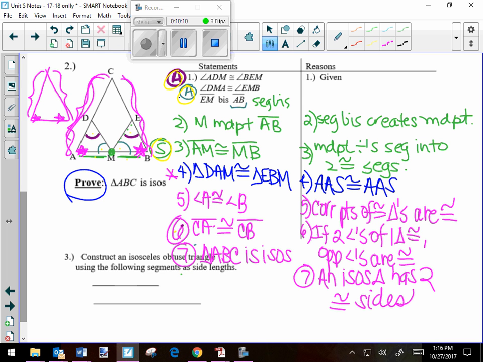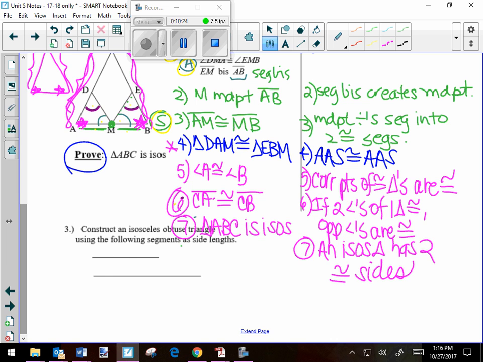In the first proof today, we said if the sides are congruent, then the angles are. In this one, we said if the angles are congruent, then the sides are. So a little bit different process here, question 2 than question 1. We worked backwards from the prior question. Now, question 3 is construction.